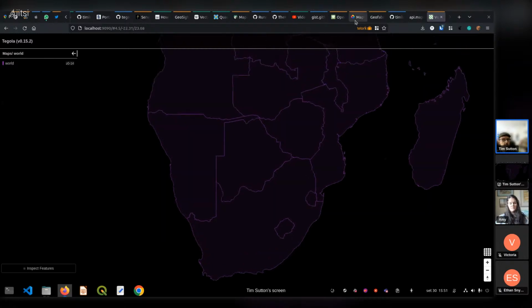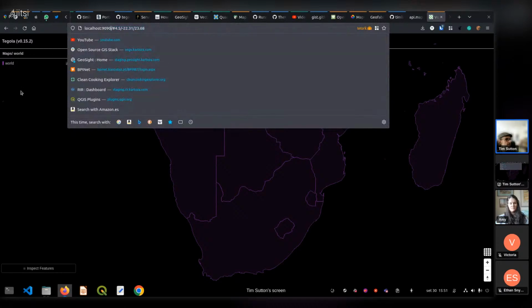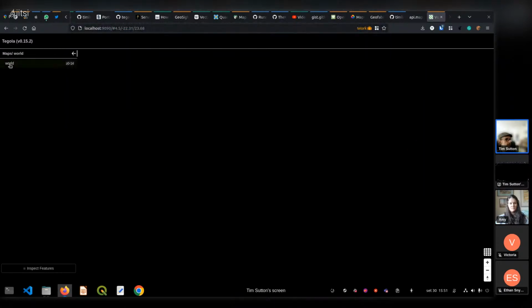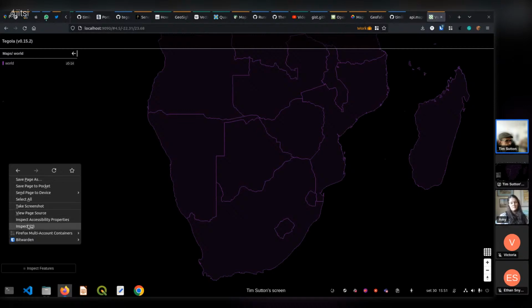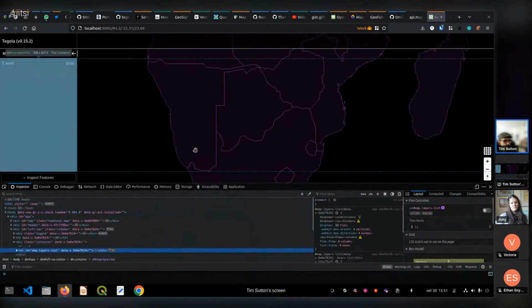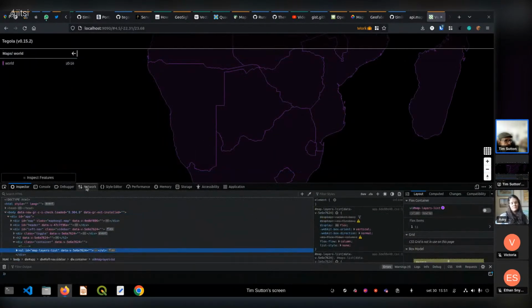And then I can just copy this URL. It's probably the easiest. I need to include the word world in there, I think, as well. What I tend to do is just go and inspect this and look at one of the network requests that get made.